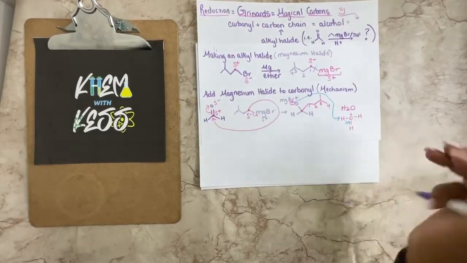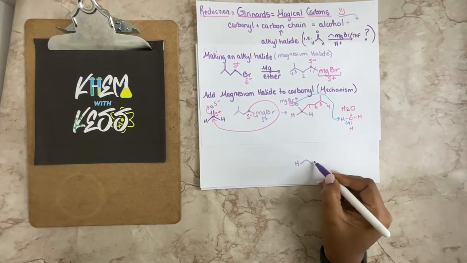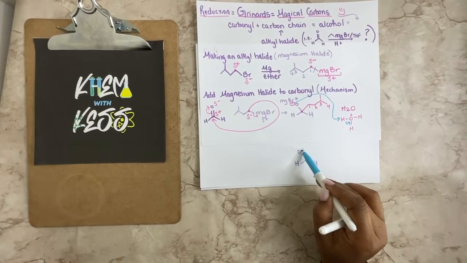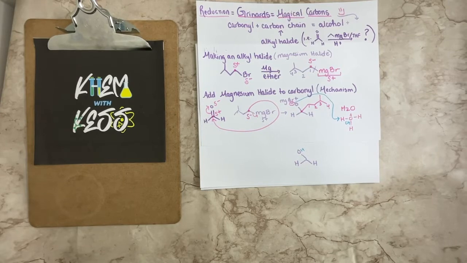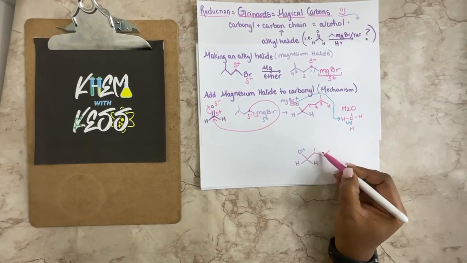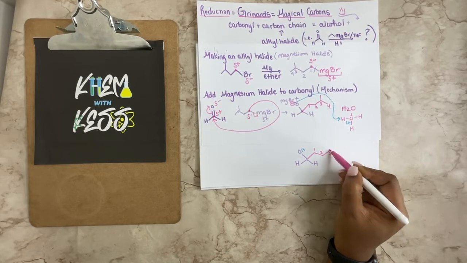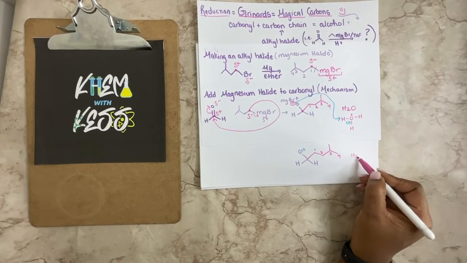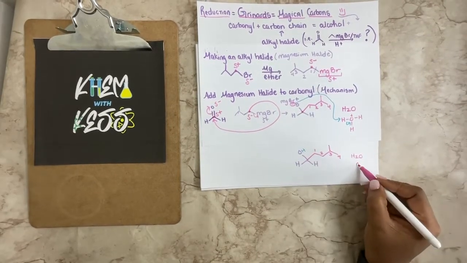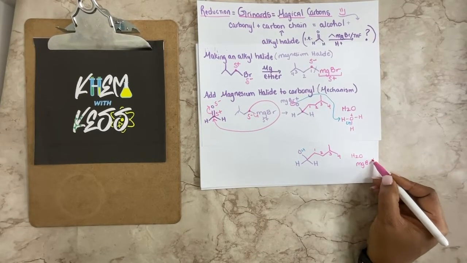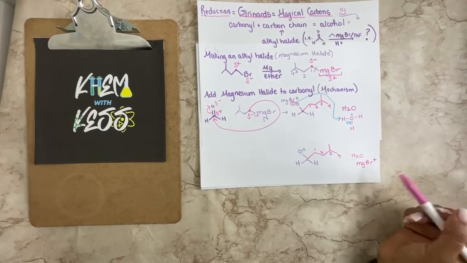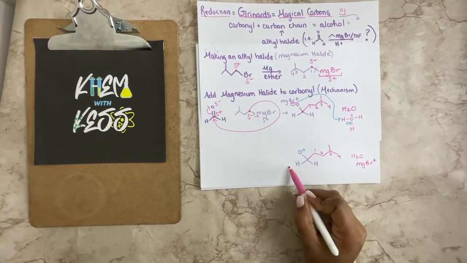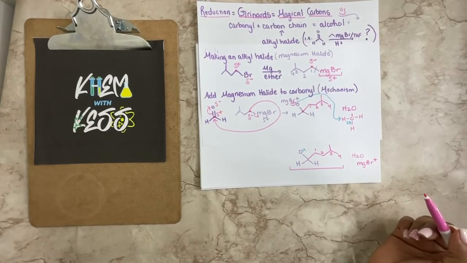making your final answer the oxygen turning into an OH, the magical carbons that were added being 1, 2, 3, 4. This will give you your final answer, and what breaks off here was water, and you still have the MgBr with the positive charge. That's just left over. These can still react to create something else, but byproducts are not your main concern. It's making sure that you created the structure properly.